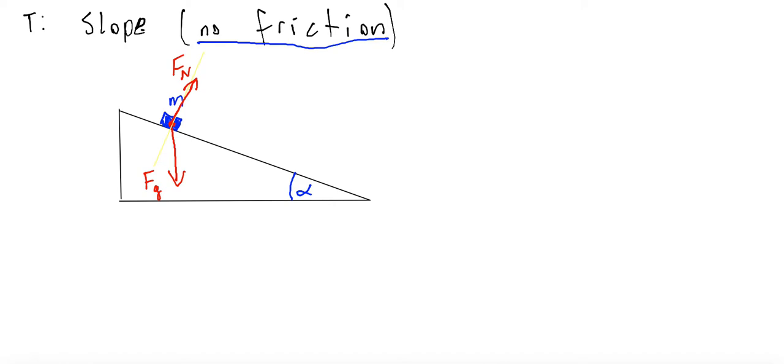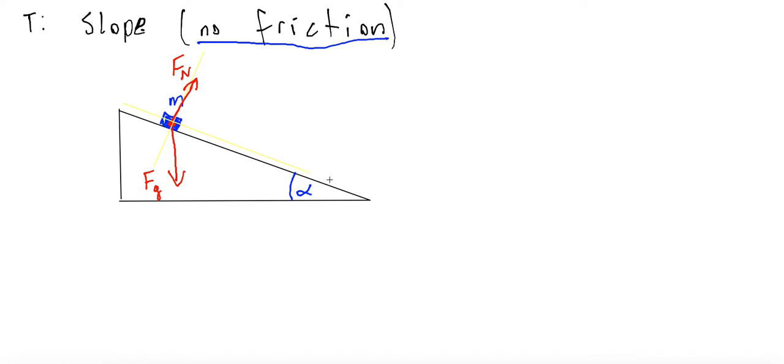Why? Because let's look. An object placed on the slope moves always along the surface. Okay, so it moves always along the line which is perpendicular to the normal reaction force, which means that the overall force, yes, the net force, the resultant force, or the sum of normal reaction and gravitational force, acts always in the direction of the slope.